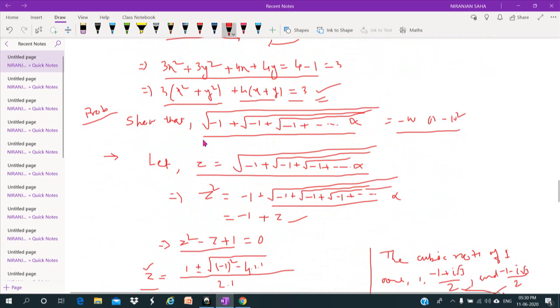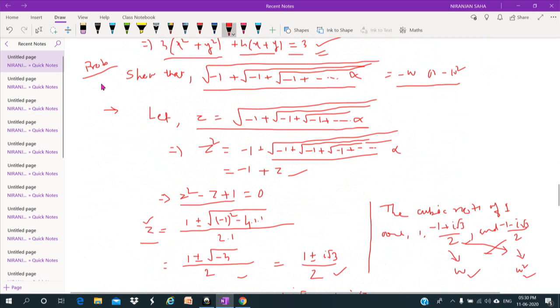Now another one, and look, all these problems are important for higher engineering students. So you must study these problems, repeatedly watch them, and try to find other ways to solve these problems.